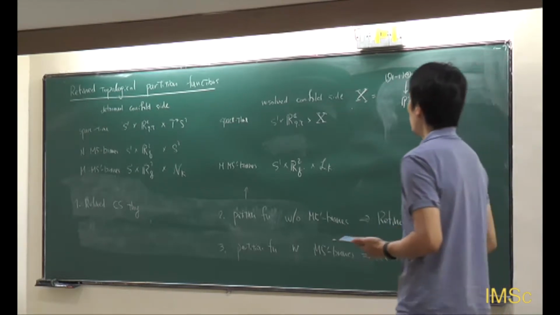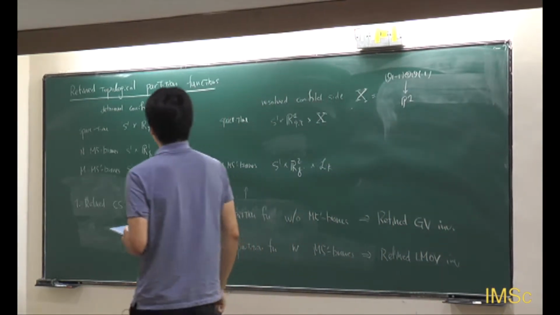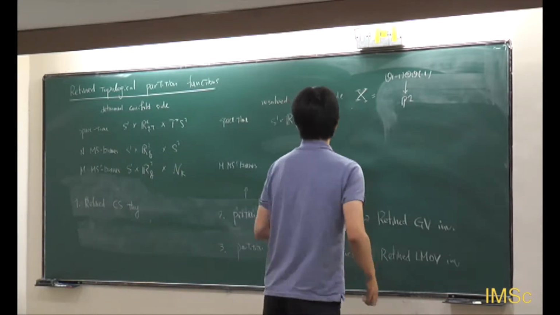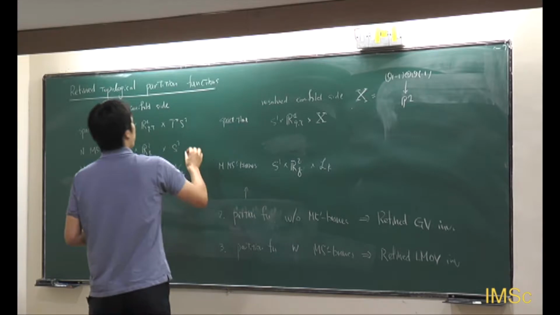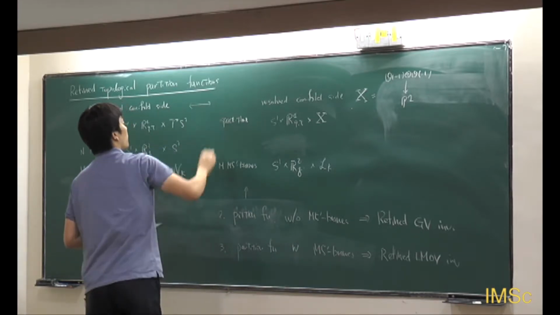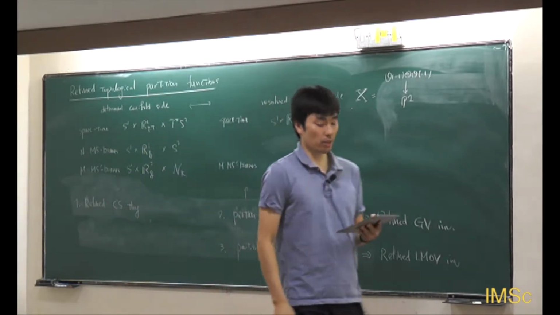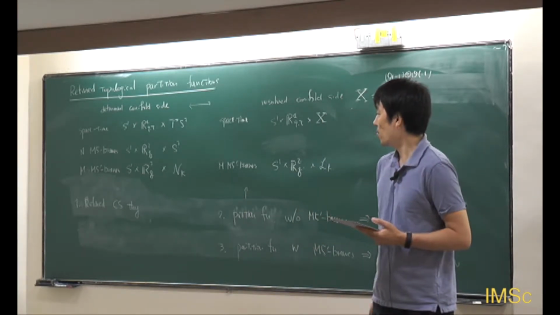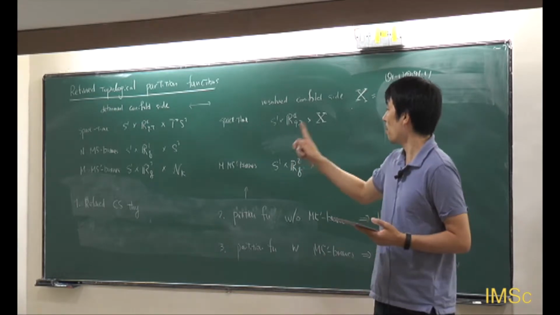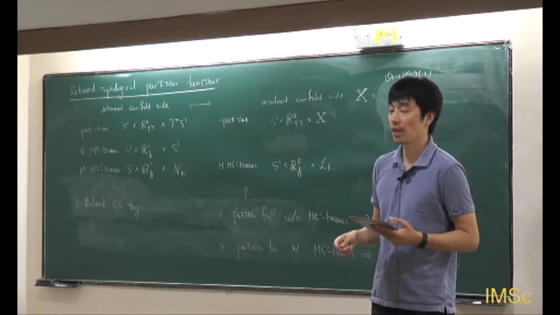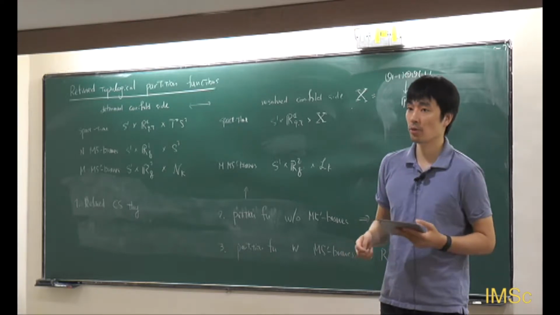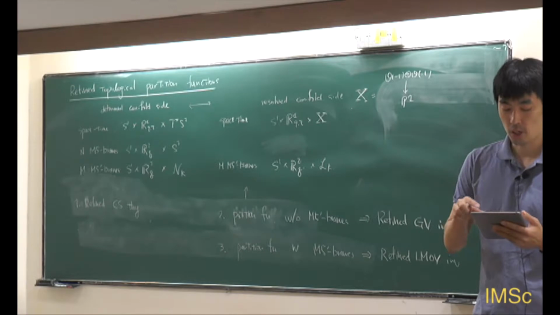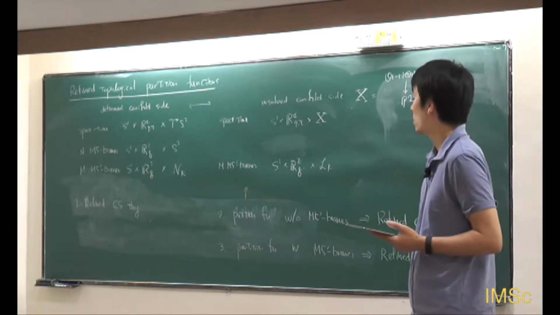So the last time I introduced how the Chern-Simons theory is embedded into the string theory, and there's a geometric transition between the two configurations when you take large N in one configuration. And today I would like to see how the partition function looks, which will lead to a non-trivial conjecture of the knot invariants. That's what I would like to talk about.